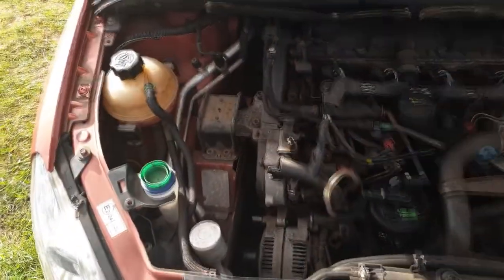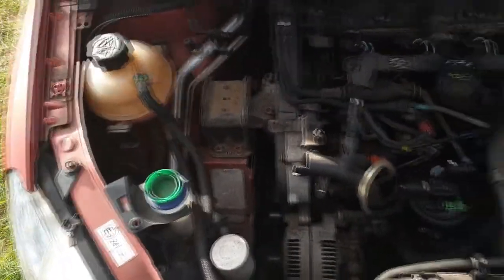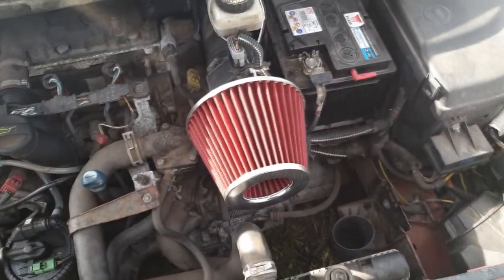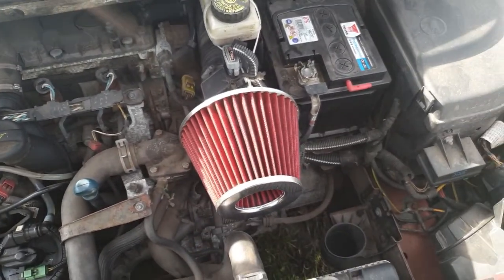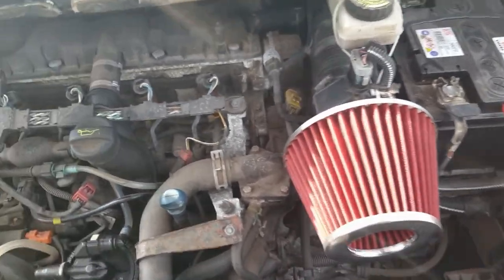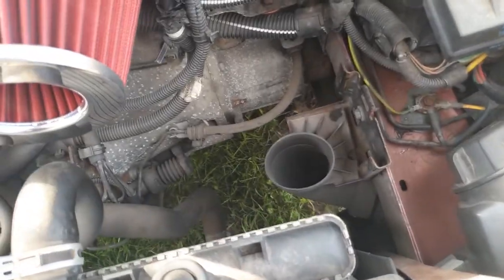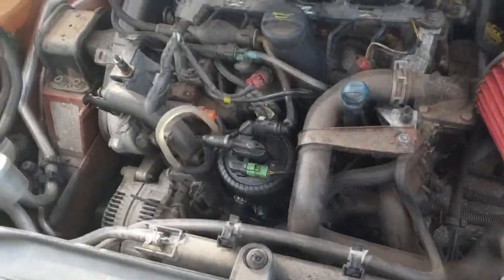So I've already got to work getting all the plastic out of the way. As you can see, it's an engine, isn't it? This is temporary, just so that we can drive it around the yard without letting too much shit in through the intake there, while still having the airbox out so that we can access the gearbox again.